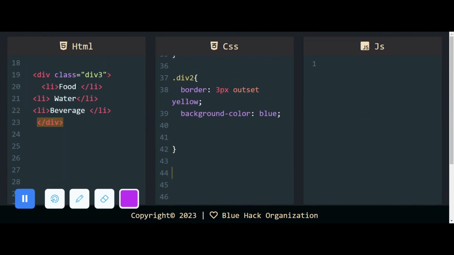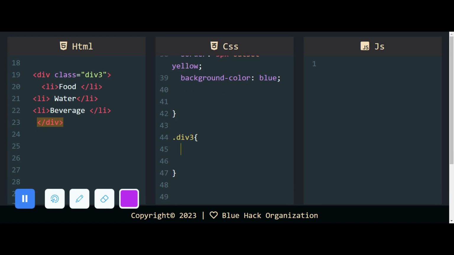Our next division is called div3. So dot div3. Inside the dot div3, I'll set the border and I'll say 3px outset. Then I'll make the border color around it pink.